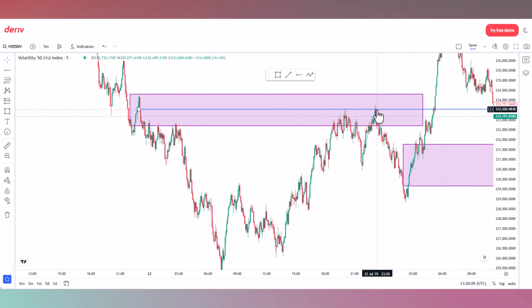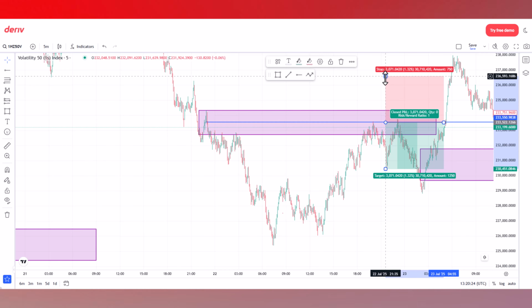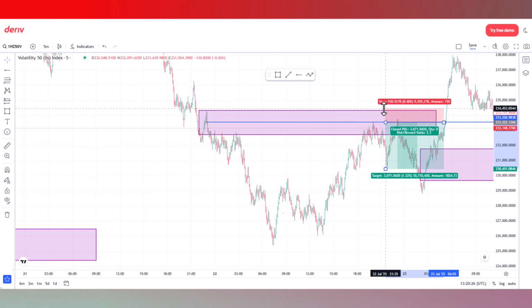your limits are going to go. So you are going to set your buy limits at this particular zone, right? And you are going to set and forget. This is how you're going to do it. So these are your limits right here, and you are going to put your stop loss just above that particular M5 zone.